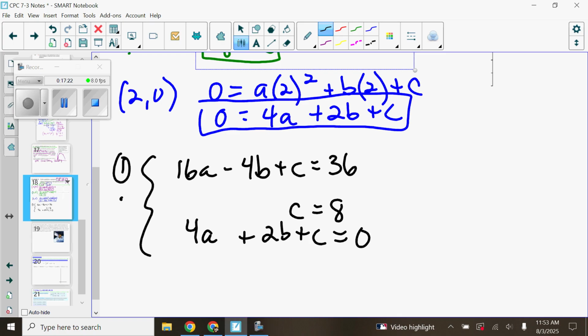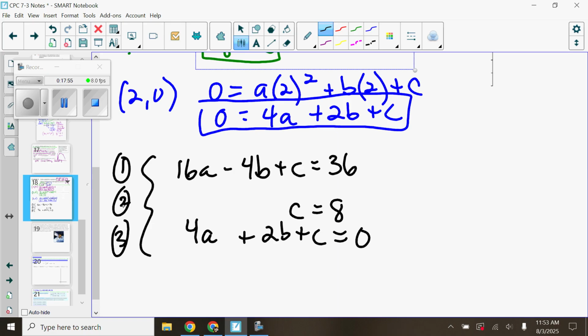All right, so I have a system, 3 equations, 3 unknowns. This is a great system, like we said, because c is equal to 8. I already know that last one, so I can go ahead and back substitute that c equals 8 into both of those other equations right away. You could also just follow your regular Gaussian elimination, and we could switch the order, get those leading coefficients in one. It really just depends on what makes the most sense to you for how you want to solve. So I'm going to follow our row echelon form and get it into that, so we can do our back substituting and solve.